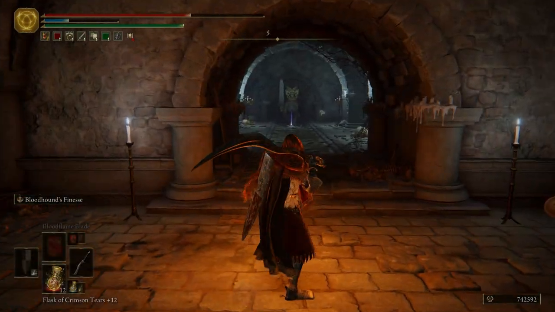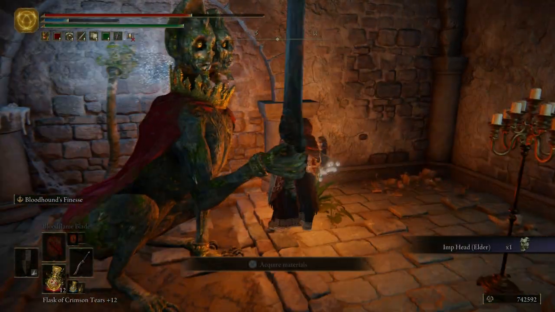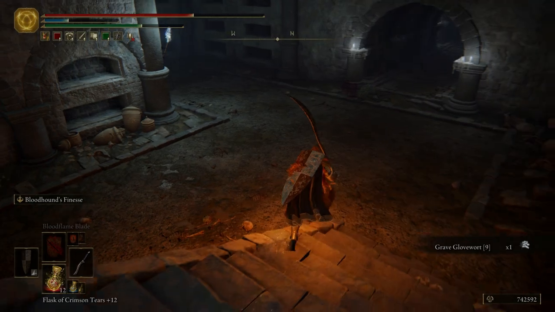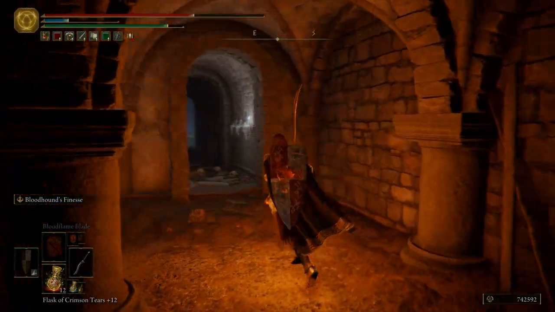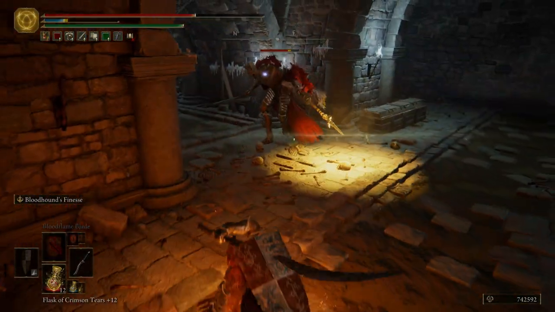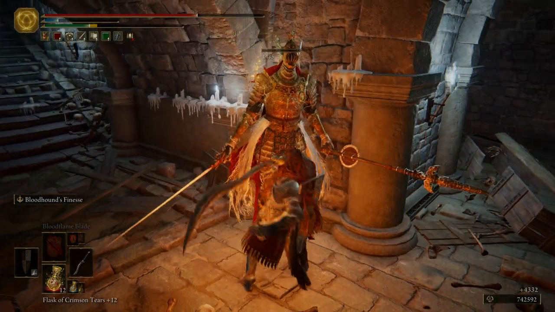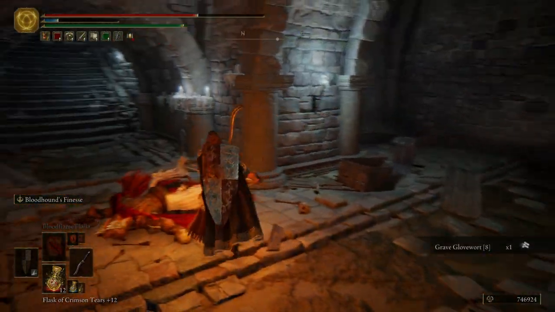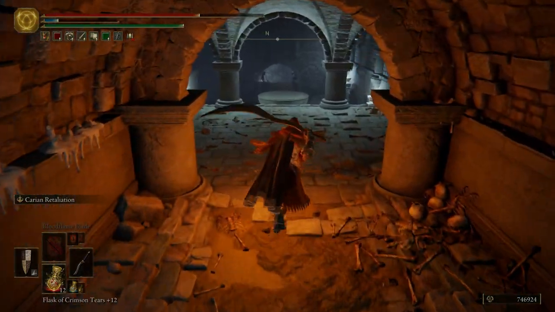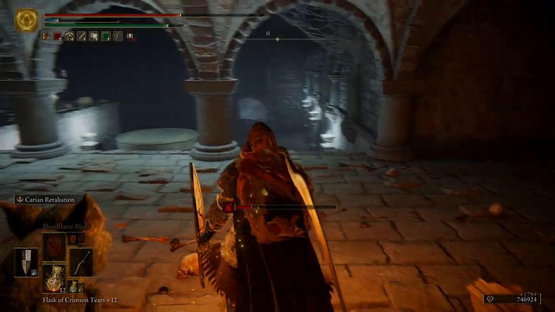And then we see one of those cat guys. We're not even going to fight it. We're just going to run in here, grab the items, and then run away. Definitely not worth fighting. Come underneath the stairs. We're going to be fighting a Clean Rot Knight. Careful of the imp. Still got me, even though I had my shield out.